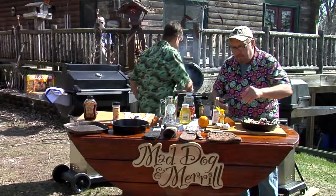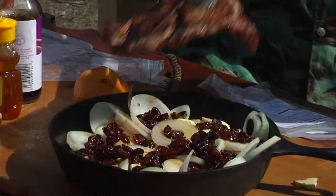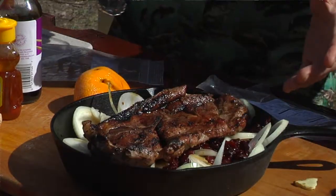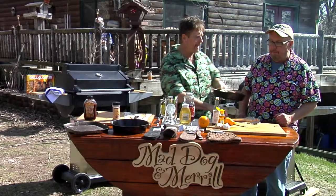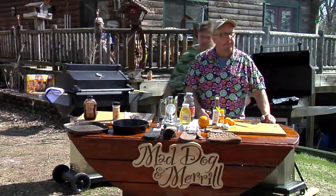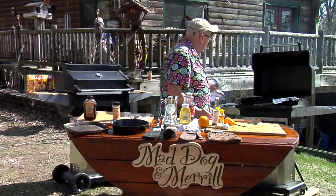So here we are, ready for the pork steak? Put her on. Put it over the top. You got her. Wrap it up with foil. We're gonna put that baby back on the grill, wrapped up in foil, and we're going to cook that. Let me show you that. Here, we're going to move it over. You stay right there, buddy. Don't you worry about a thing.